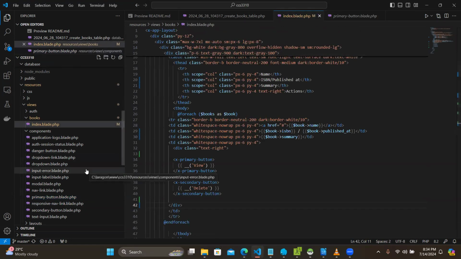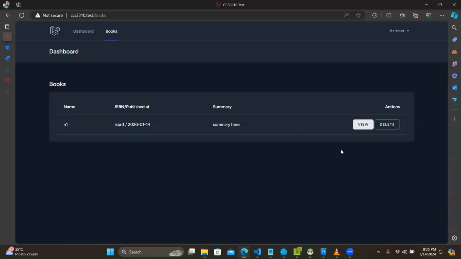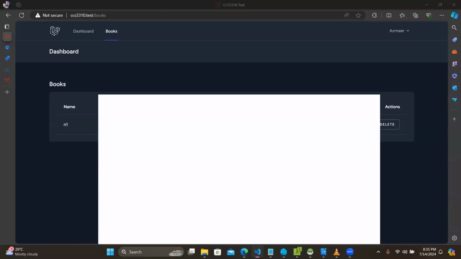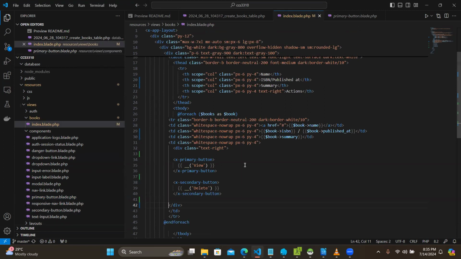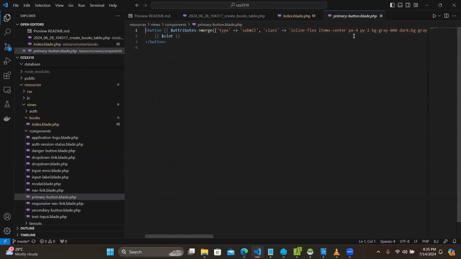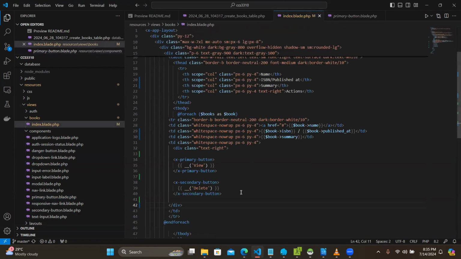So right now I only have two buttons. So I had to live with it. So I am just reusing those two. There's a view button and a delete button. I didn't even add any URL as such. I'm going with the default stuff here. I can have a URL to it.